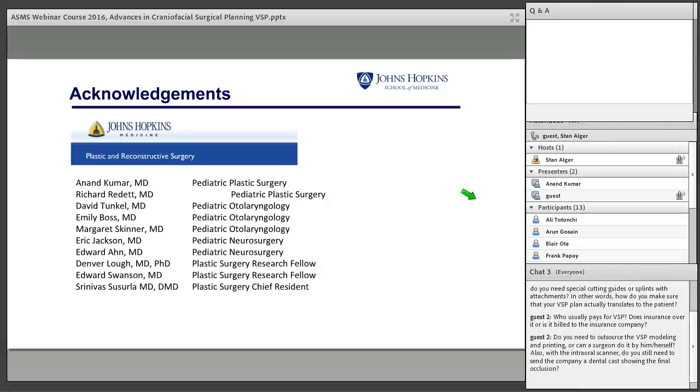And Dr. Kumar, can you see the second question? No, I don't, unfortunately. I'm sorry. No, that's okay. No problem. I will read it to you. This is also from Dr. Gosain. Could you provide your preference for which jaw to fix first when performing two-jaw surgery so as to minimize the chance for occlusal mismatch once the patient awakes and the fixation is removed?